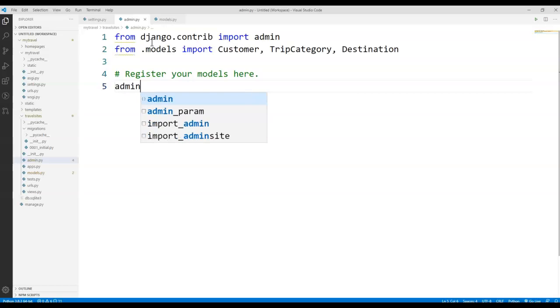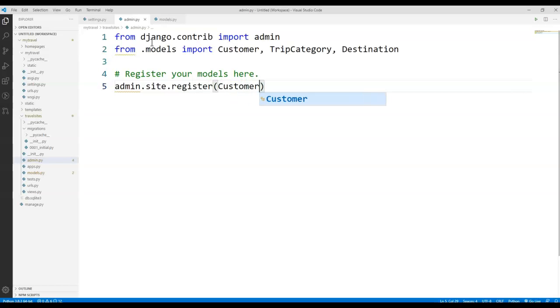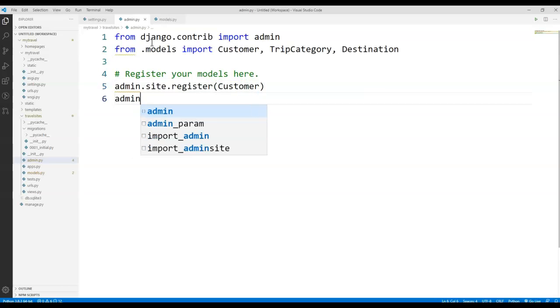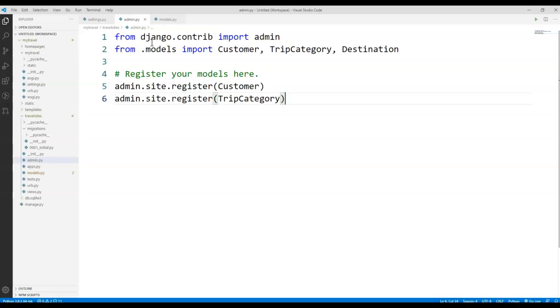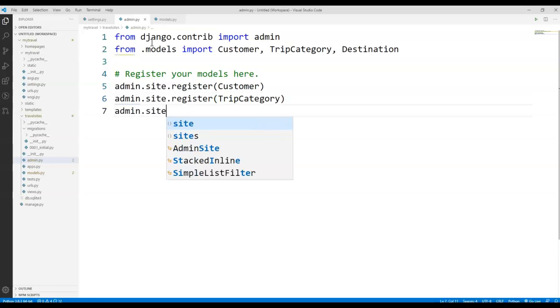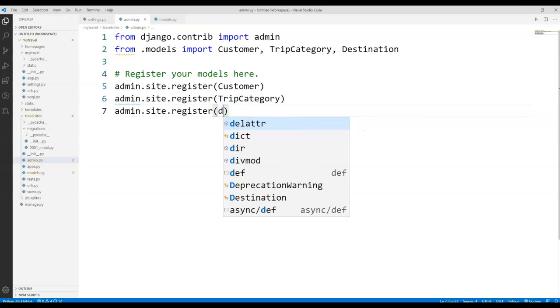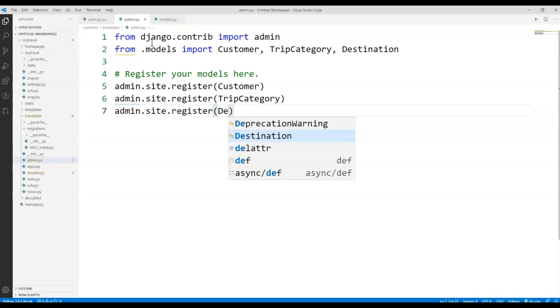Next thing we need to do is say admin.site.register, and then we need to register those models. This is the statement that actually makes the models visible inside of the admin tool. So we'll register all of those models that we want the user to be able to see.